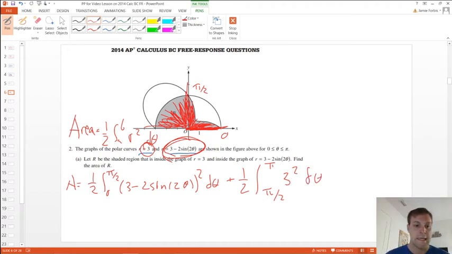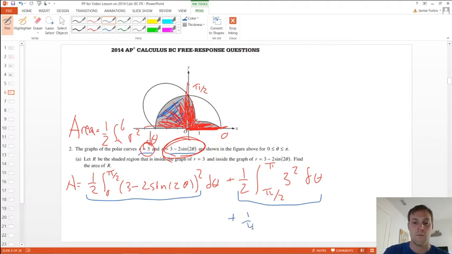Okay. Now, how the answer key does it is they actually set up the same exact integral we did right here for the right half. That's the only way to do it. But for the left half here, instead of saying the integral version, they noticed it was a quarter circle. So they just simply said that's going to be 1/4 pi r squared, or pi 3 squared, which gives you the same thing. And if you can recognize a semicircle, you can do that too. I think most answer keys notice it that way, but you won't get it wrong for setting up the integral as well.